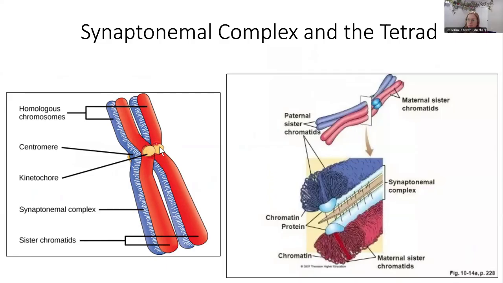The kinetochore are the proteins that are holding your two sister chromatids together. So I have this red chromosome, which is chromosome 1, and this is an exact duplicate of chromosome 1. I have two copies of chromosome 1. This blue one is also chromosome 1, but it's from my other parent. So because I'm diploid, I have two sets of chromosome 1. That's where homologous pairs come from.